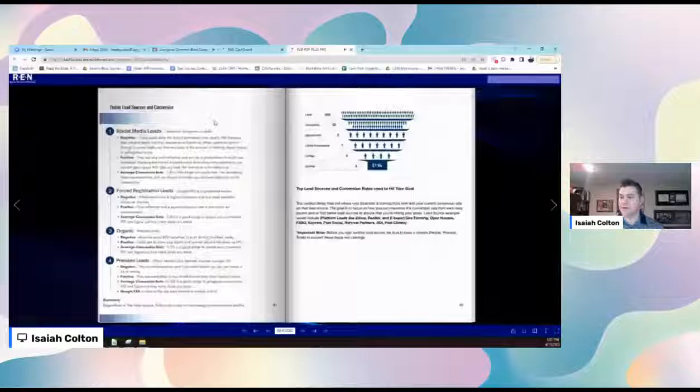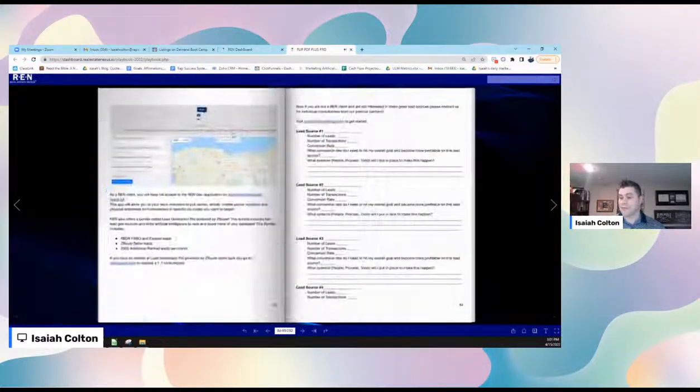So this is a quick exercise that we have our clients do, where we have them identify what type of leads, and identify the budget they have to work with, and then we reverse engineer how many transactions they could expect to get off of that based on their track record of lead conversion. Now, some of you might not know what your lead conversion is because you never signed up to a lead source like this. So you're going to need to track it, and you're going to need to figure that out. And so we provide a document here to be able to track your lead sources.